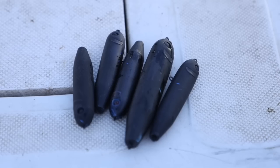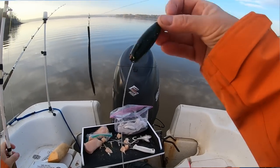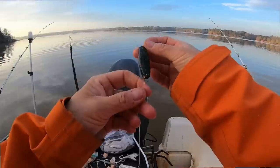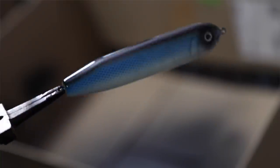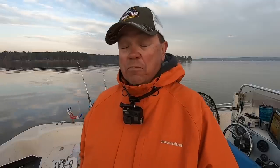The bottom line is things are gonna change, but for now we're gonna do some drifting and dragging, comparing these black demon dragons to the black styrofoam peg floats. Now what I've done is taken a regular demon dragon and I painted it black. I tried this out in a video yesterday, fished it side by side with a green styrofoam float. We caught more fish on the black demon dragon.